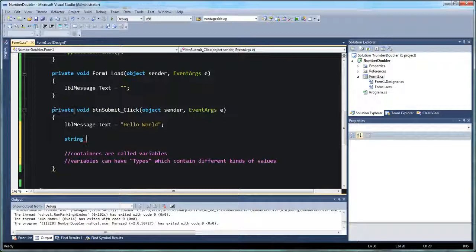You can't use the word private or void anywhere else in your program unless you're doing it properly like this. And in this case, string is a special keyword. The next up is we want to give it a name. Just like we've been giving our controls, like our labels and our text boxes and our buttons names, variables also have names. And that makes them unique across the whole program, and we can access them via code as well.